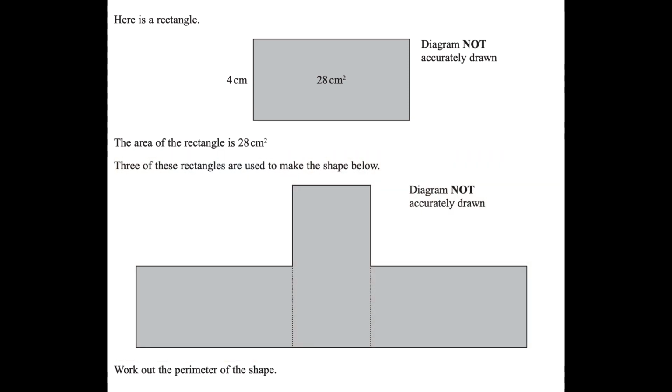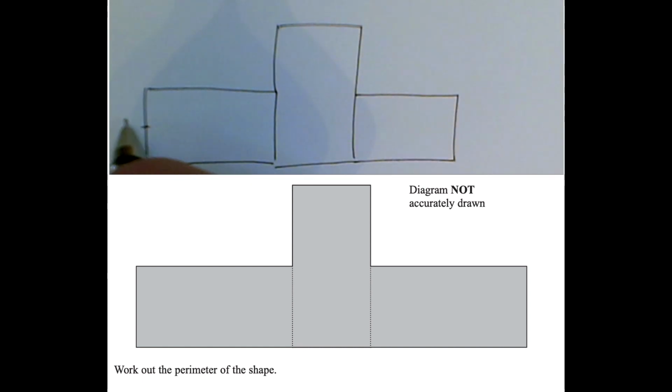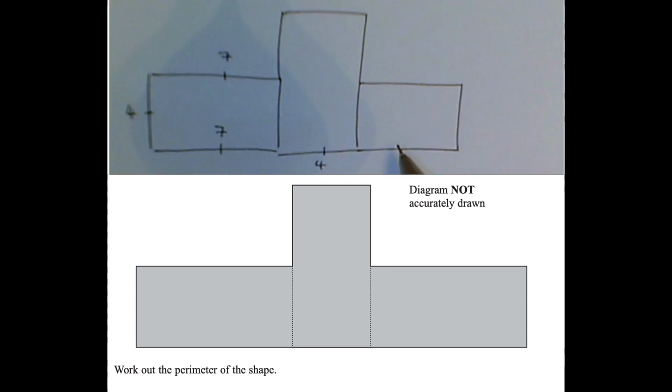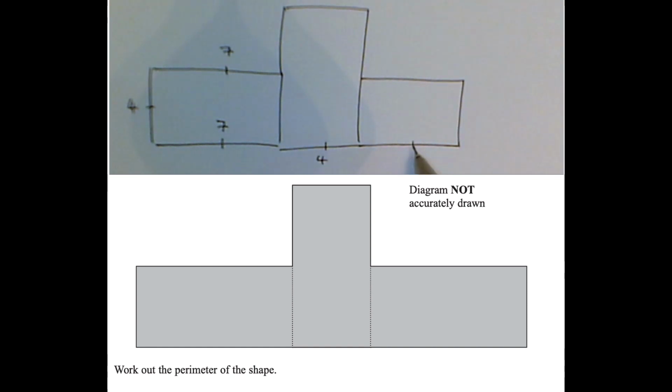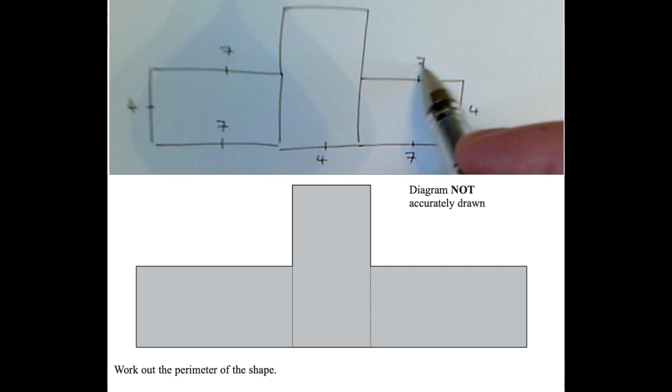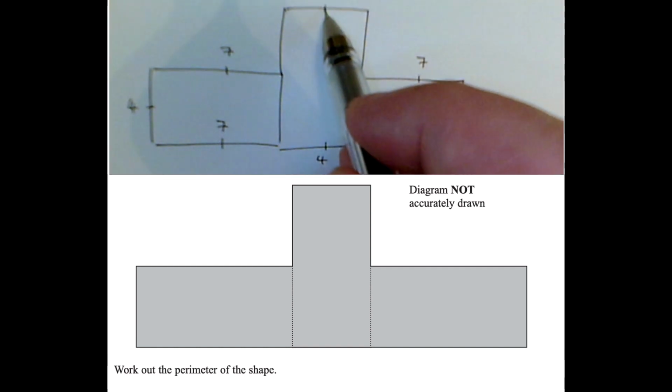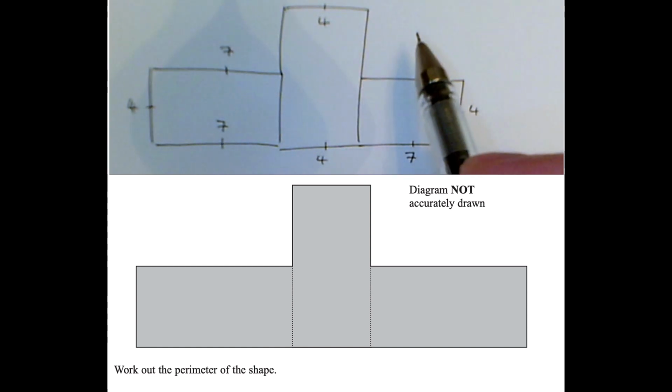And now I'm in a very strong position because I understand the rectangle. So I'm going to start marking onto my diagram the length of each side of this strange shape. So this side we know is 4. The longer side we know is 7, and I'm going to keep marking on the ones that are easy at the moment. That's 7, isn't it? That one is 4. This one is 7 again, isn't it? And the side one is 4. And that one's going to be 7. And the top one's going to be easy as well. That's 4, isn't it?